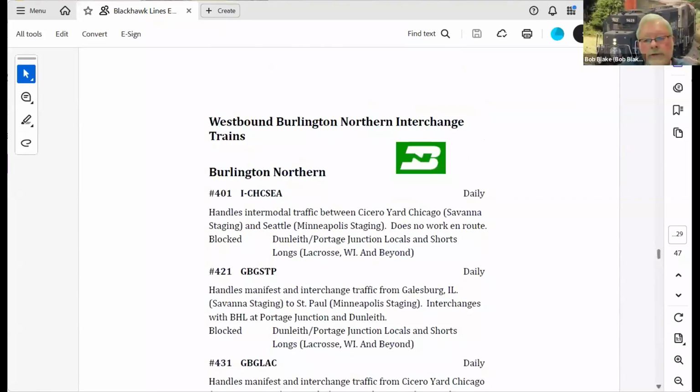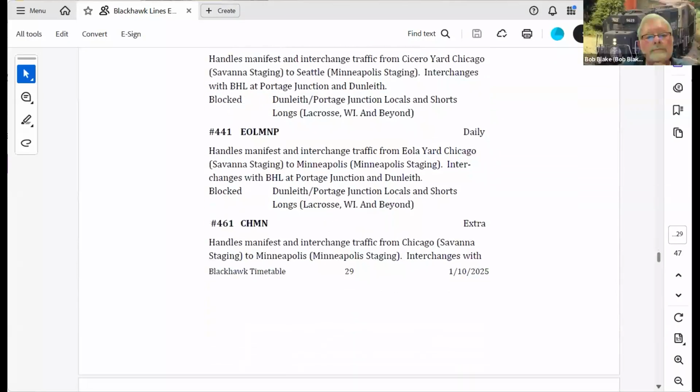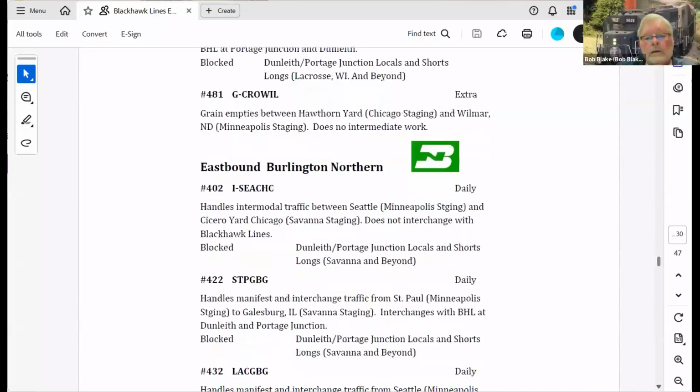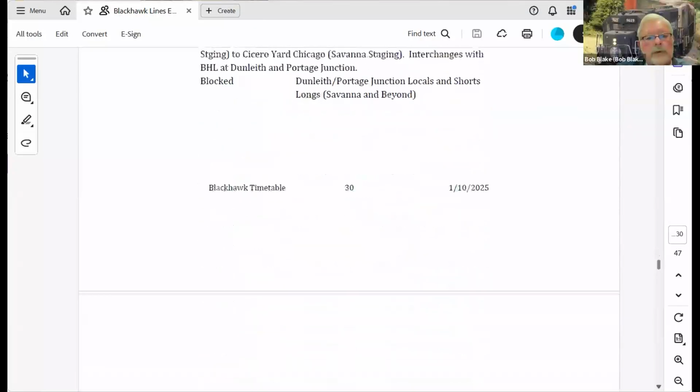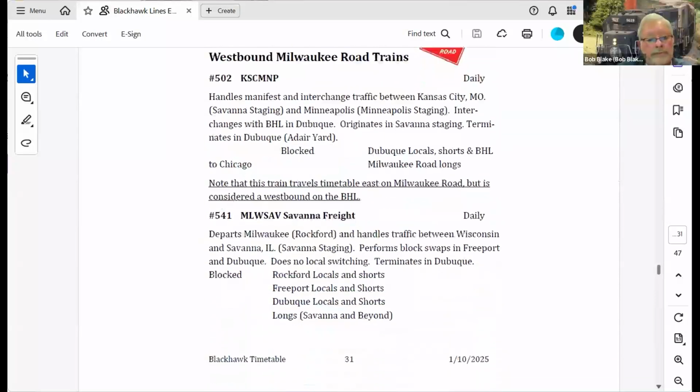BN trains at interchange. East and west. And Milwaukee Road trains.